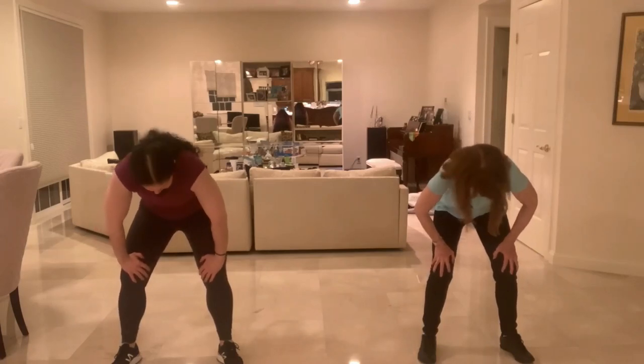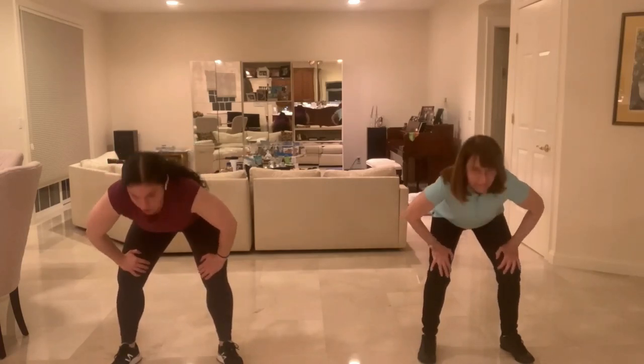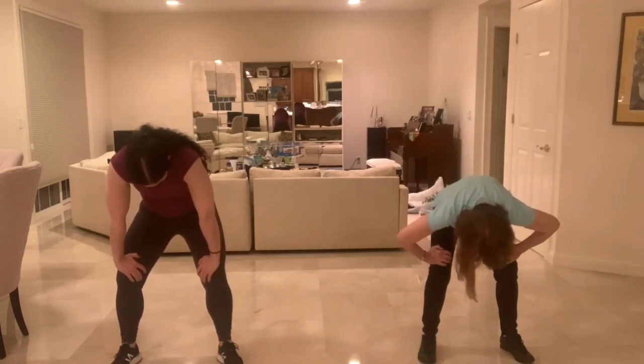Hands on our hips, step them about hip distance, and then circle it around — five, four, three, two, one, and reverse. Breathe it out — four, three, two, one. Hands on the knees. We're going to do a little arching around: look up to the ceiling, arch through the back, hips up to the ceiling, and then round — chin to the chest, hips to the floor, open up through the spine. Then arch back, look it up, open up, reach that tailbone and tip of the head together, and then round it under, chin to the chest. Last one — look up, breathe, pull the stomach in, round, chin to the chest.